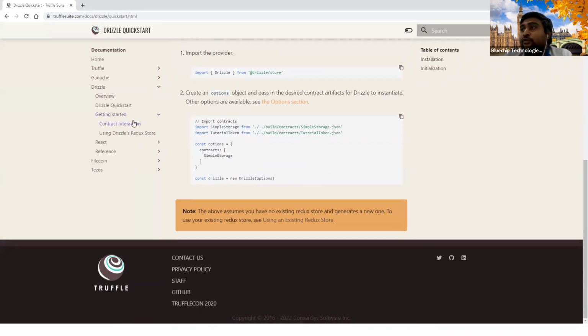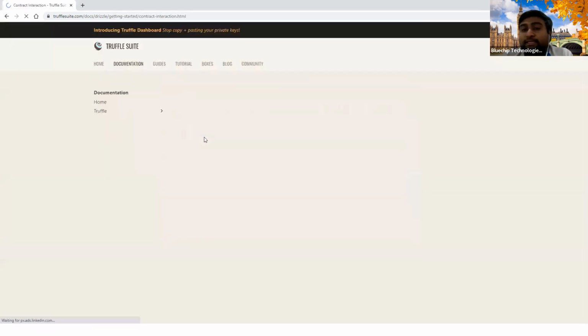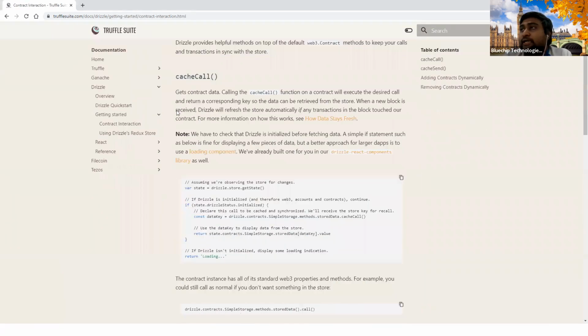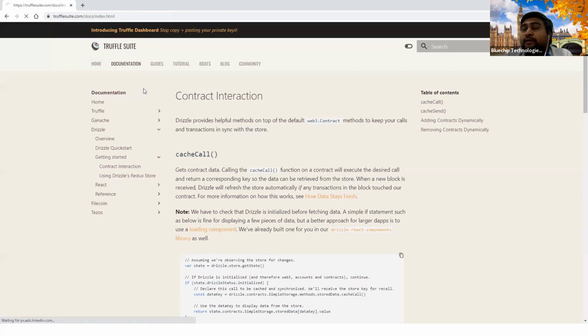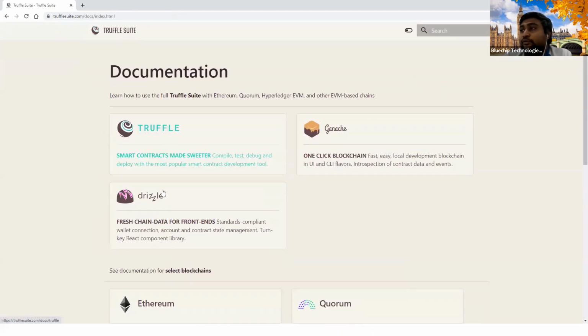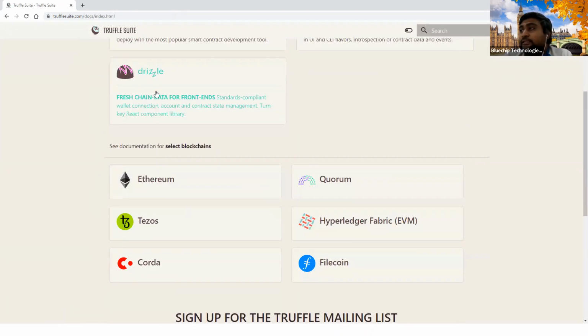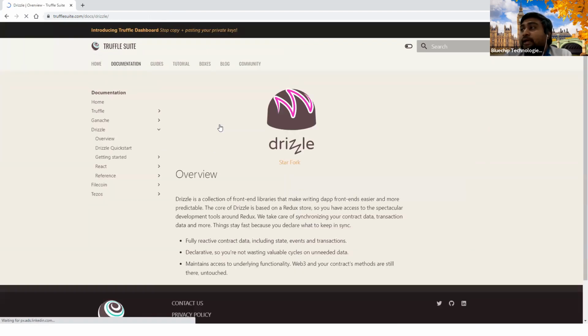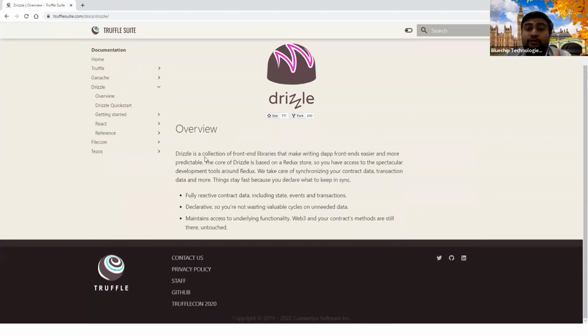You can go through the official documentation. This is the Truffle Suite. They provide a lot of documentation on how you can work with the Truffle framework and the Drizzle framework. Then you need to, of course, become familiar with the React environment as well, because they are not showing how to build a React application, how to create the React front end, or how to work in React Redux kind of frameworks.